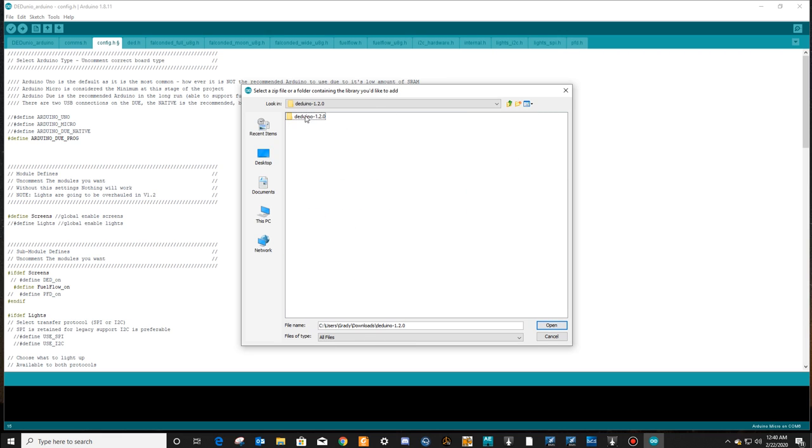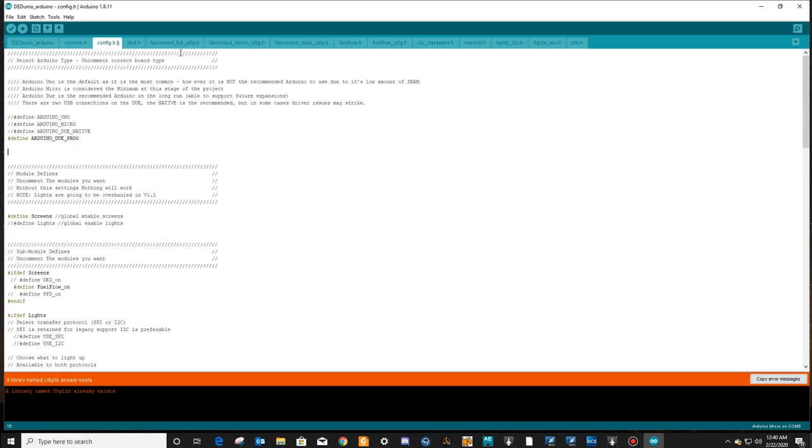Arduino 1.20. We want to go to the Arduino code, Arduino, libraries. Left click on that. We're going to do the zip because that's what we're doing. We're including a zip library, and we just hit open.